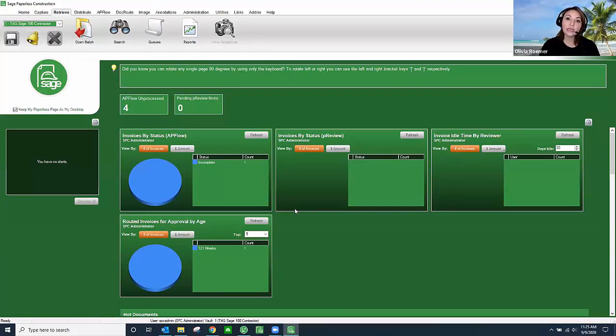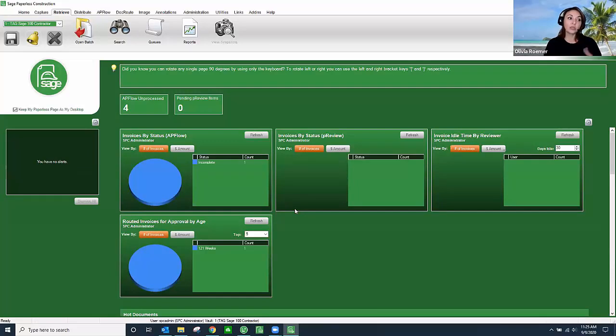There also is a cloud piece to this as well. So if you have individuals who need to approve invoices or submit invoices and they're not necessarily in the office, you can also use the cloud piece of this as well. So as long as they have access to the internet, they can log in and they would be able to see the invoices in their queue.